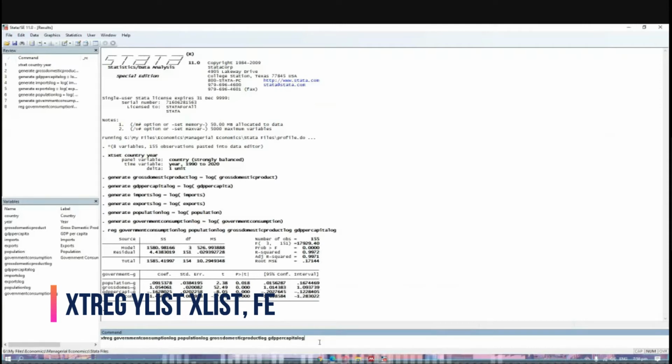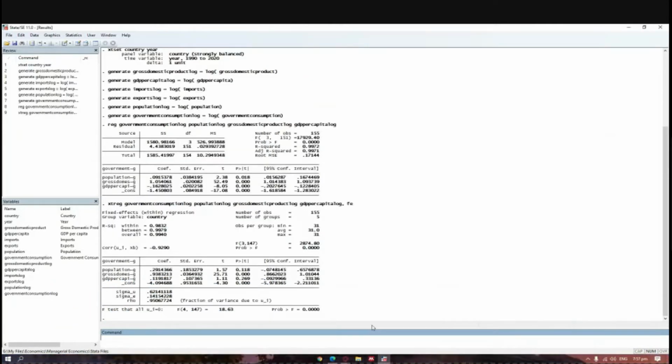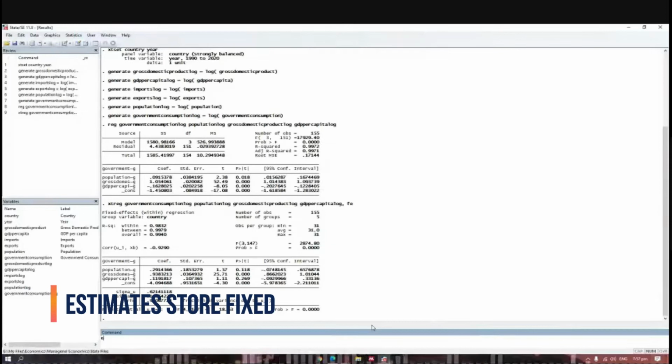And then at the very last put comma FE. Based on the results, here, only gross domestic product is statistically significant at 1% significance level. After this, we input the command estimates store fixed so that Stata would save the values.